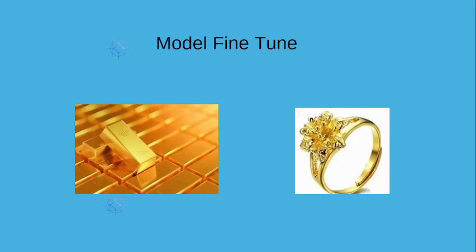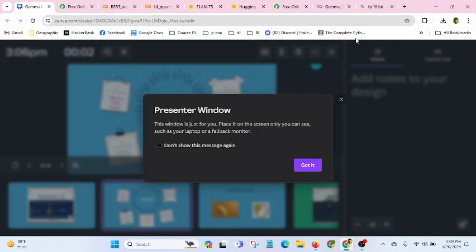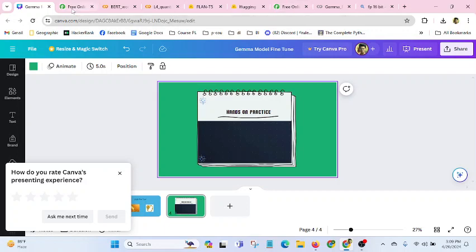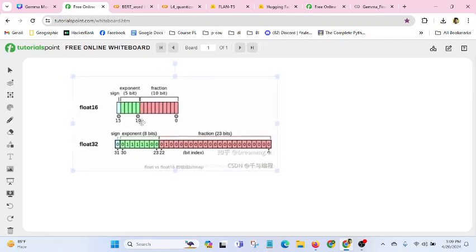And okay, we'll start from our hands-on notes. Assume that this is our base model.